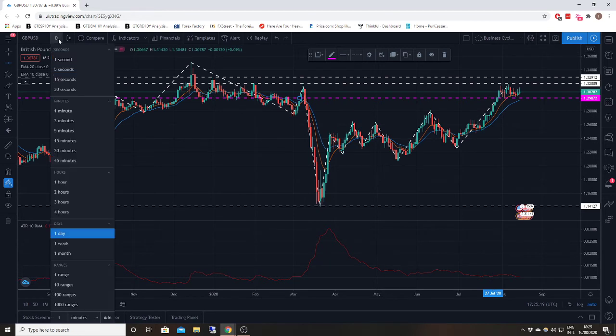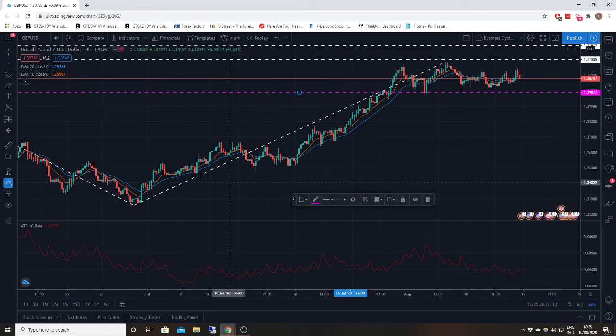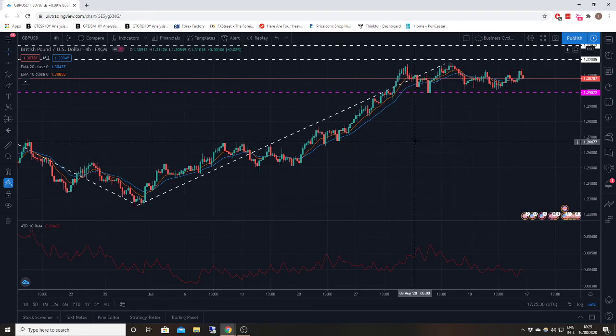If we look at the 4-hourly chart, our temporary level still holds. I'll just move this out of the way. Temporary level still holds. Market comes down, immediately rejected, comes down, rejected again, comes down, rejected again, and now it looks like it's trying to come down again. So I want to see what happens here. It could easily come past here and move further south, but I'm still looking on the upside.